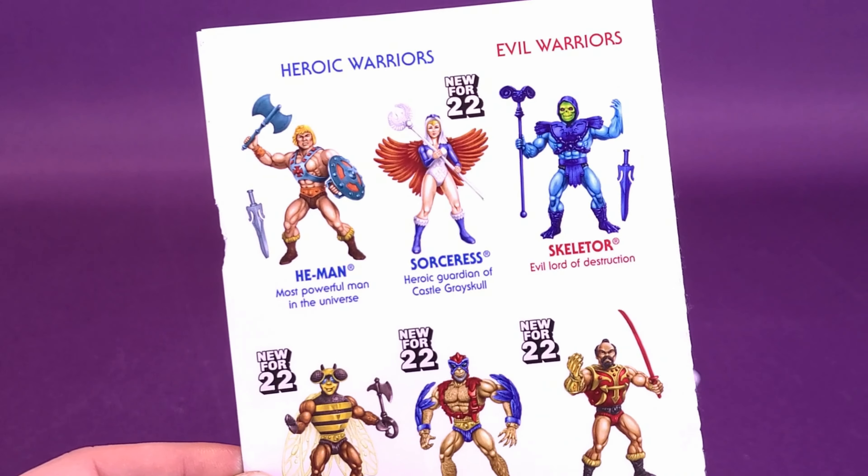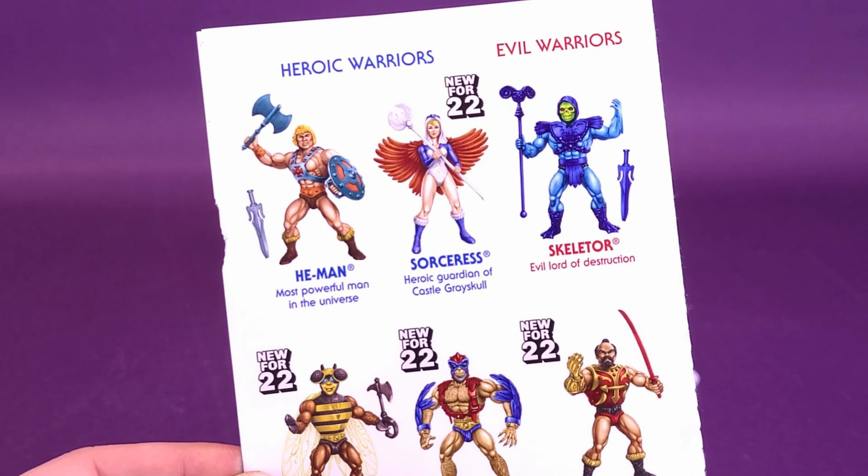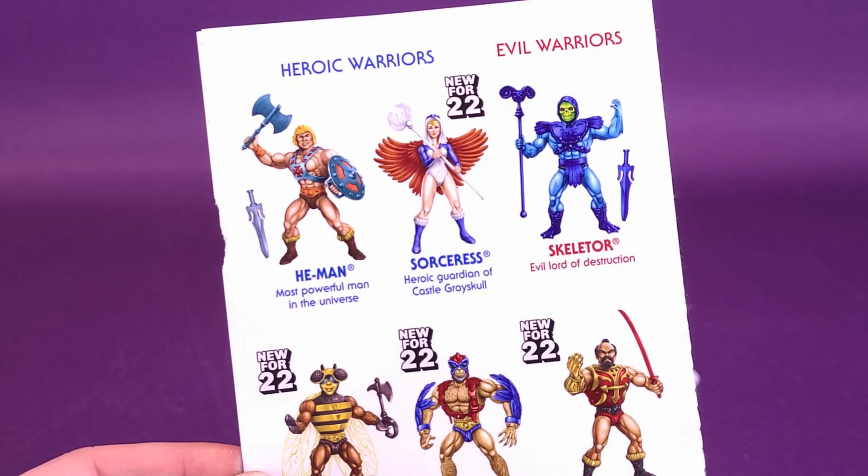Speaking of collections, let's bring in some of the other He-Man figures. Here she is next to He-Man himself, next to the Eternian Goddess — the recolor of Teela — next to Prince Adam, next to Evil Lynn with the original sickly yellow colors, and also next to Orko, just to bring Orko in for comparisons.